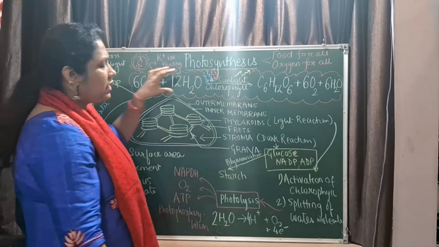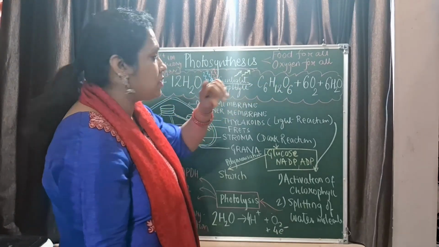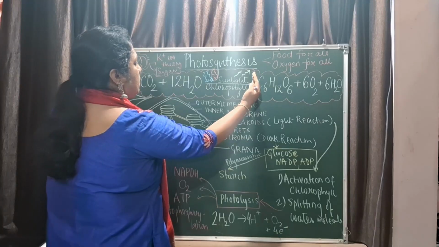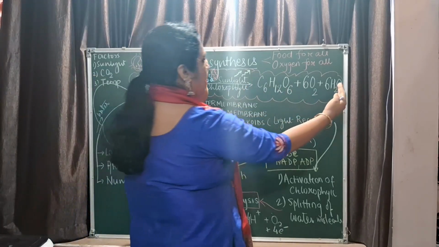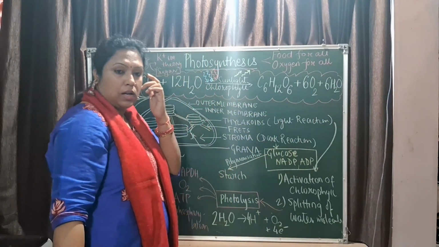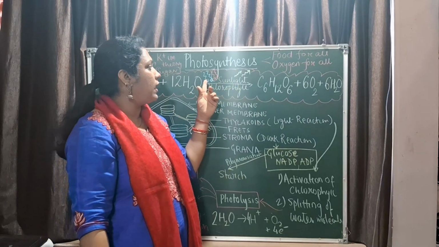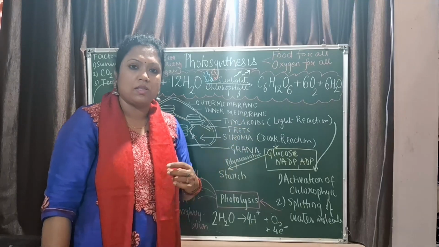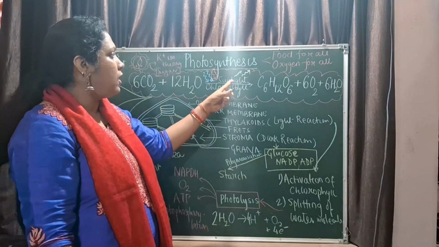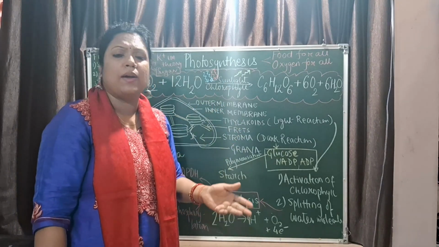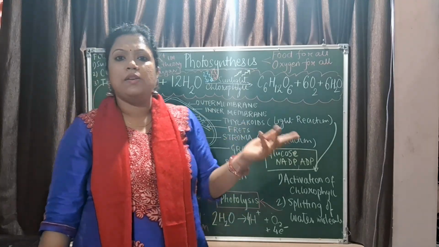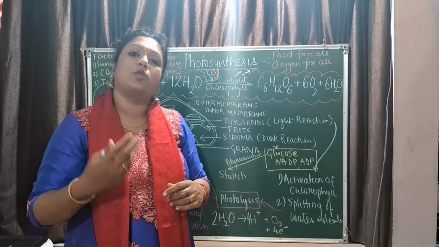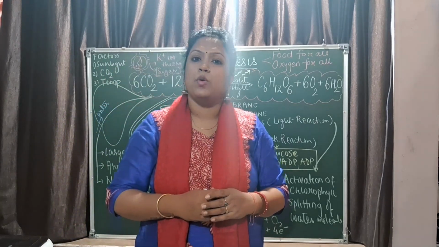If you write this complete chemical equation, you get 2 marks. If sunlight and chlorophyll are missing, you don't get any marks. The reactants plus sunlight and chlorophyll is 1 mark. Sunlight and chlorophyll plus the products is another mark. Now always remember that the light wavelength which is most apt for the plant for the process of photosynthesis is blue and red. Plants do not require green color. That is the reason why chlorophyll appears green, or the leaves appear green, because the light is reflected back. The wavelengths at which photosynthesis happens maximum are blue and red.